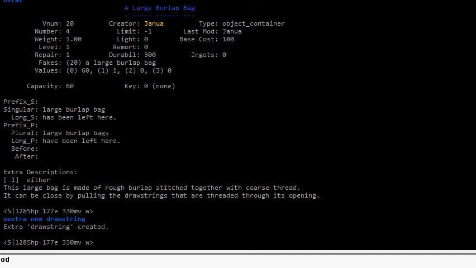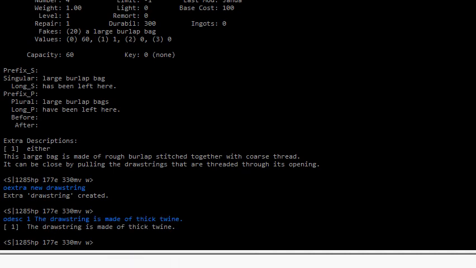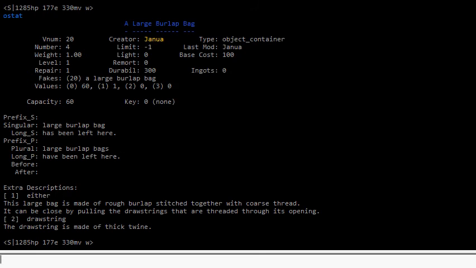And when you're editing an O extra, you use the odesc command, and it's a normal editor like everything else. We're just going to do something quick here. So now you see that this object has an either description and this drawstring extra.